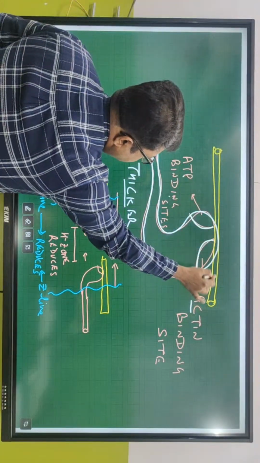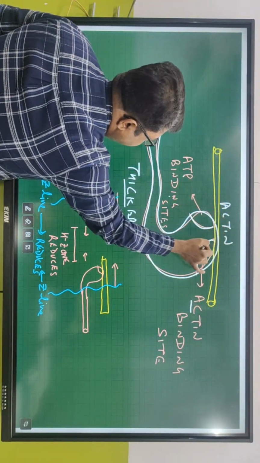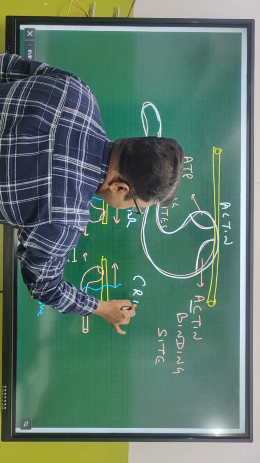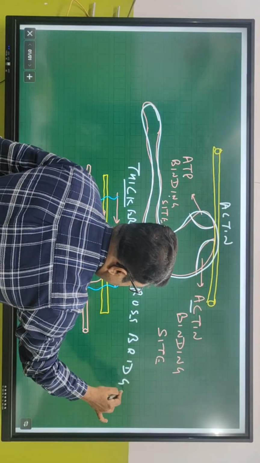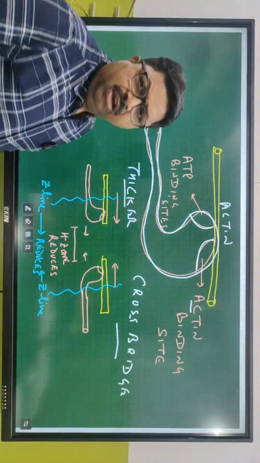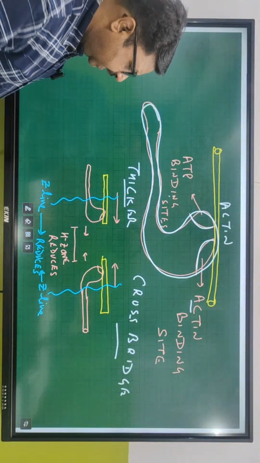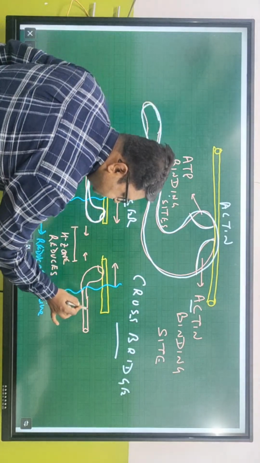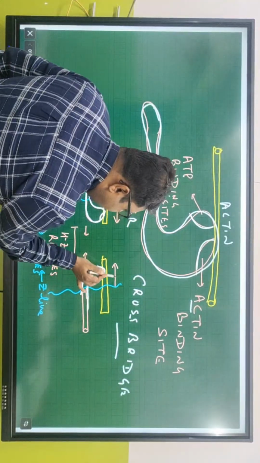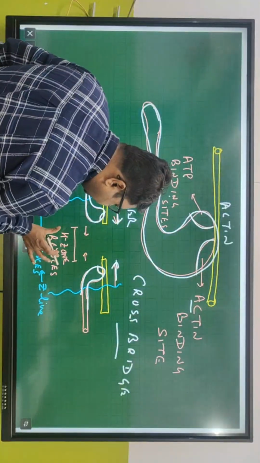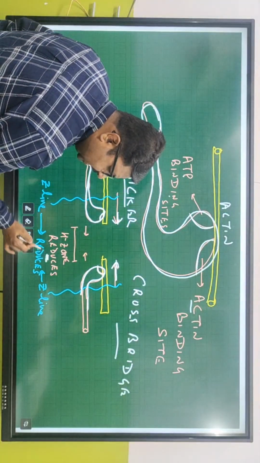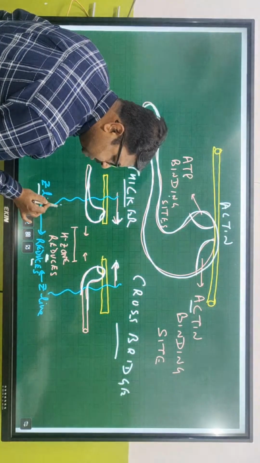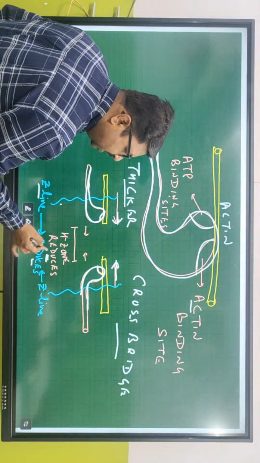Above is the actin, so it binds with the actin. The moment it binds, it makes a cross bridge. See, this myosin head binds over here with the actin and pulls these two close together. So the H zone reduces, and the gap between two Z lines also reduces.